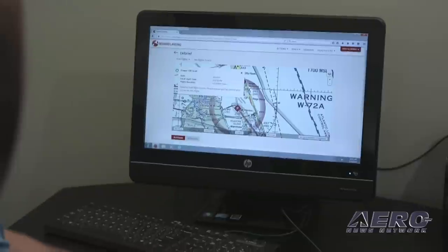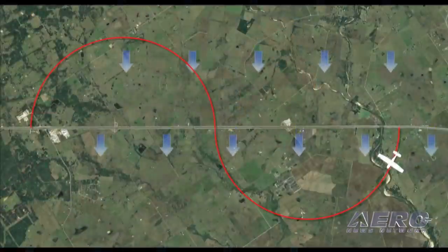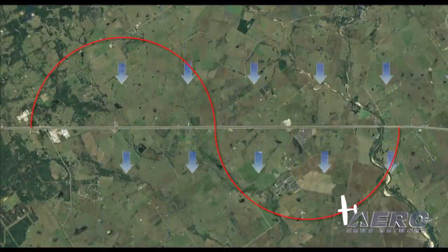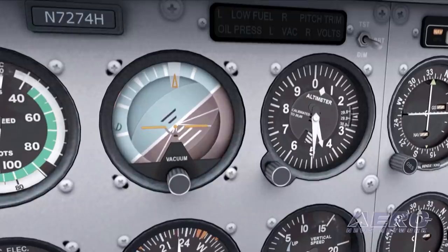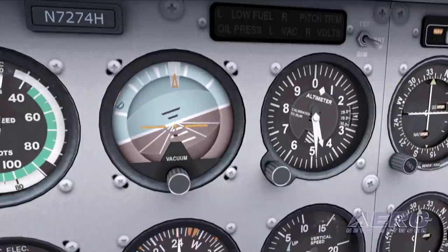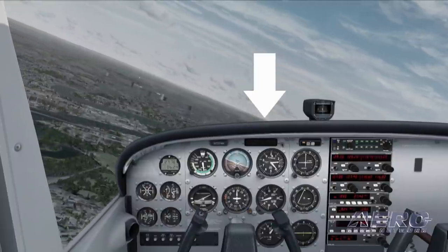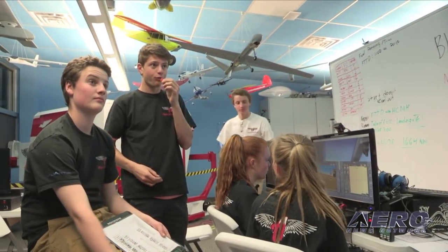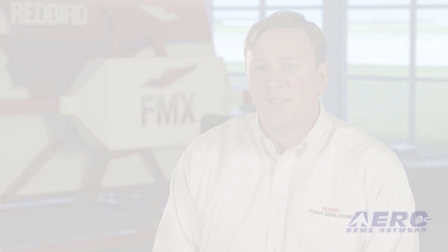Instructors being able to see a student's performance both in an individual mission as well as that same mission over time allows them to better tailor their training to that student. So they can see performance trends and adjust how they teach a maneuver to the student so the student can reach their goals a little bit faster. The technology that GIFT is built on has a lot of really interesting applications outside of basic private pilot training. You can see things in the STEM education world, in pilot proficiency initiatives. You're going to see some really interesting things coming soon from this technology.